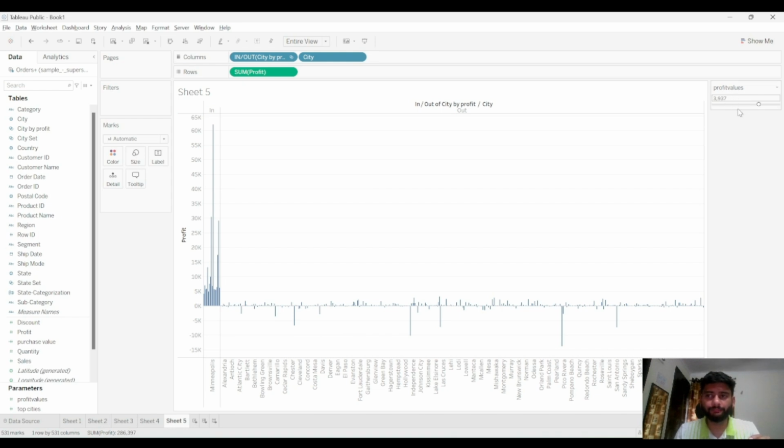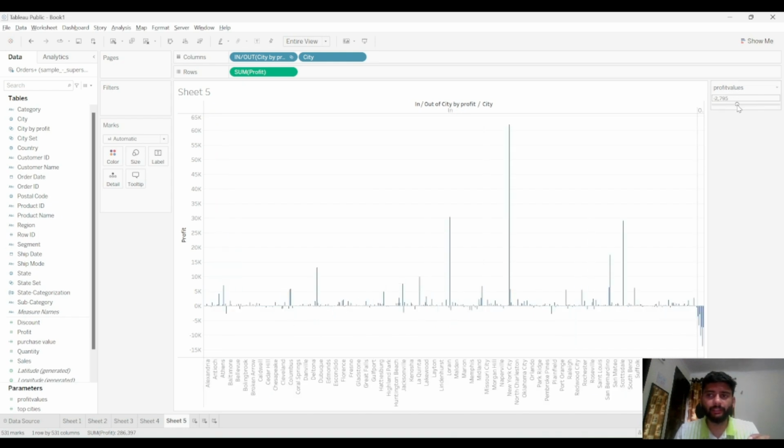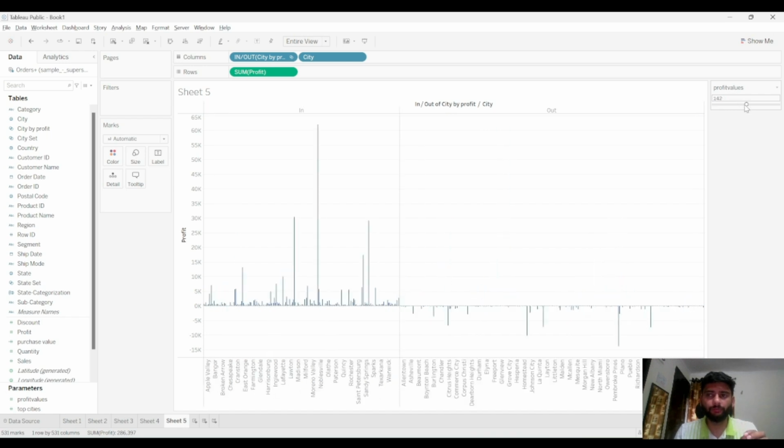Now you can see on the left part, you are getting all the cities having profit greater than the value you set here. So if I change this to minus 2000, no, let's change it to 142 to get a better view. On the left side you are getting the cities where you are getting a profit above or equal to 142. On the outer side, you are getting only those cities where your profit is less than 142. So let's say you want to see the cities that are performing worst, right?